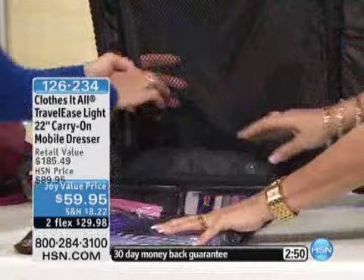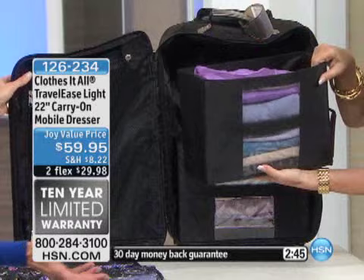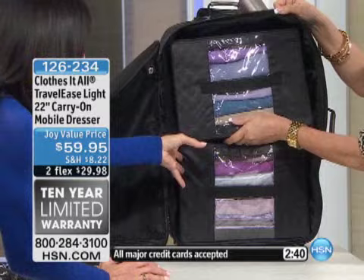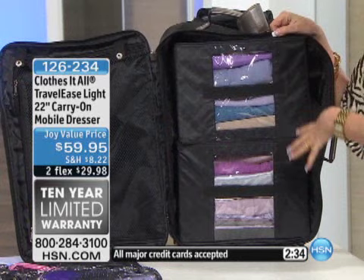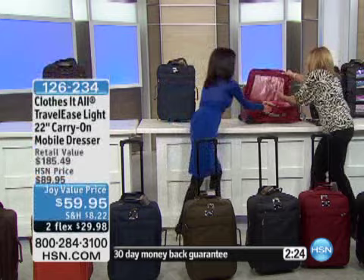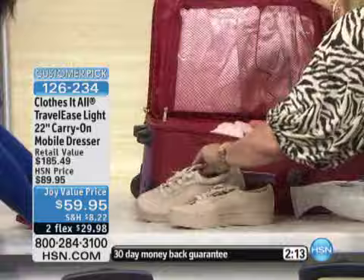This is a whole separate pocket also. Look at this — you can work out of it. It's like your mobile dresser. They're completely removable — you could use it as a traditional piece. You can store things in here when you're not using it. I keep one packed with the things I always travel with. So if you want to use it as a traditional piece of luggage, by all means do that. I was shocked with what I got inside of this bag — it's really soft-sided, so you can stuff it and still lift it.